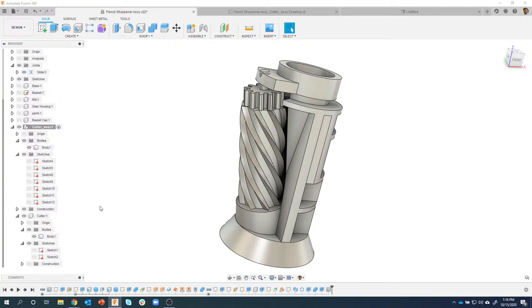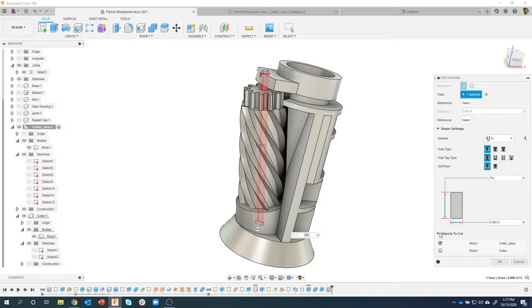So that objects to cut is a really cool option. It's usually folded closed, but it allows you to specify what this hole is going to cut through. So you can have it cut through multiple parts at the same time, or just a single part if you wanted to. Okay.